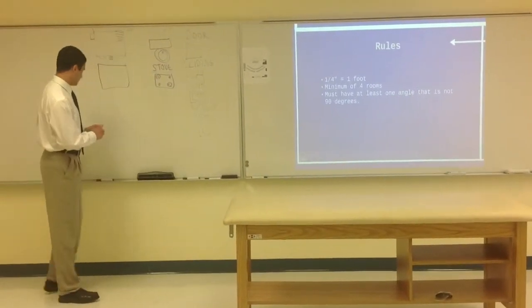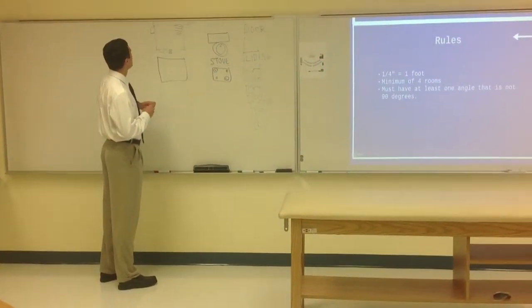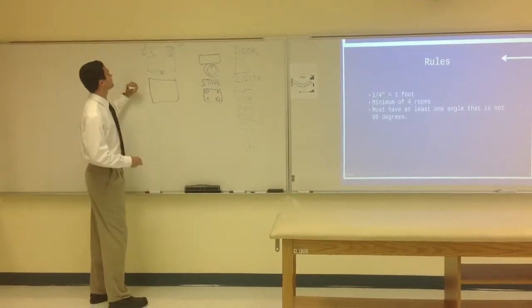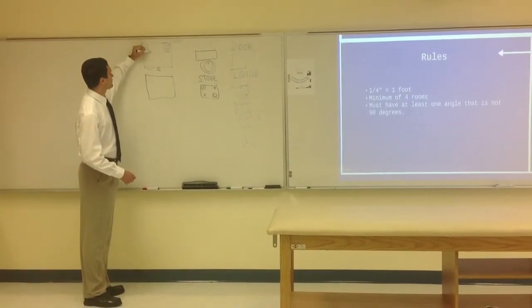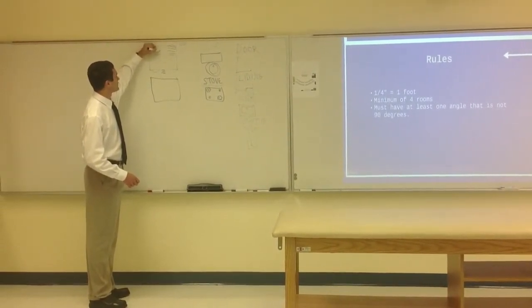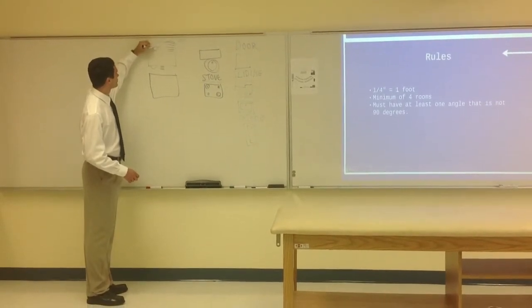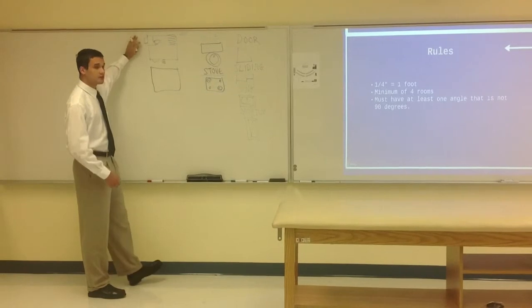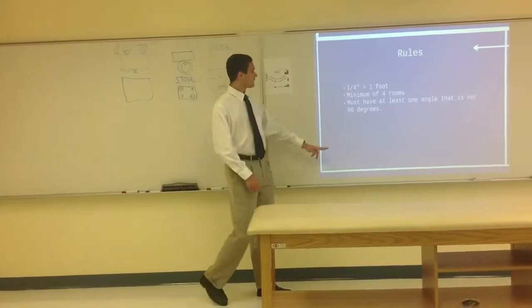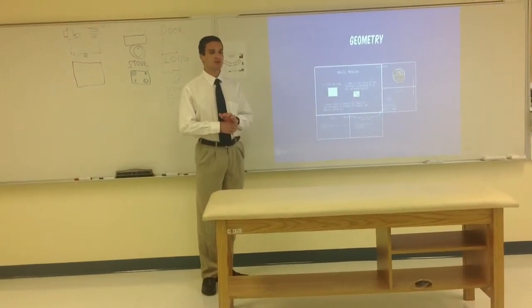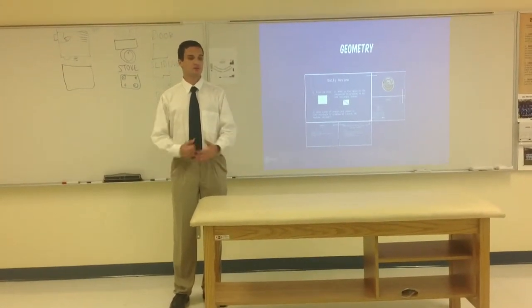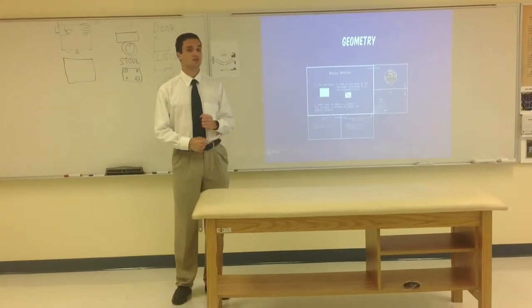So, for example, in this layout here, what if I made a room something like that? This would be the acute angle right here, and this would be an obtuse angle right here. Say there was a door right here, or something like that. So you can have fun with it, make weird rooms and stuff like that. Alright? Are there any questions? Alright, I'll be walking around the room if you need any help. You can go ahead and get started, and if you don't finish, it'll be for home.